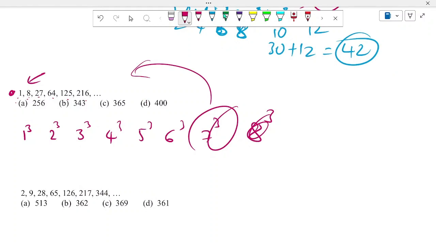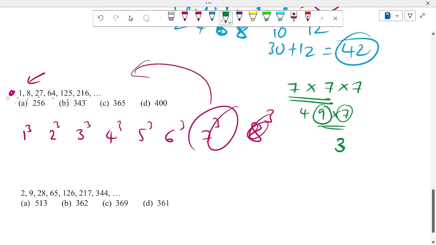One trick I will tell you: whenever you are solving such questions, you need to find 7 into 7 into 7. So find the cube of this. You will get 49. You need not multiply the whole 49 with this 7. Just multiply 9 and 7. So what is the answer? In the unit place you will get 3 and you have got only one option, that is B. You can follow this method also to solve the questions faster.